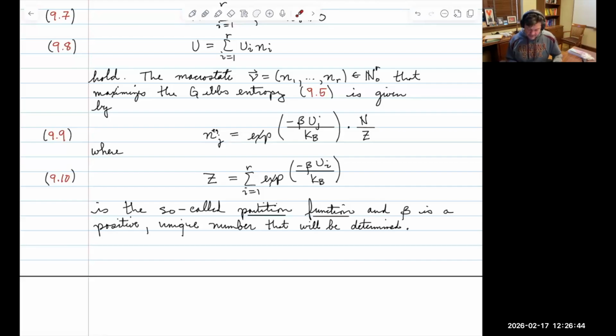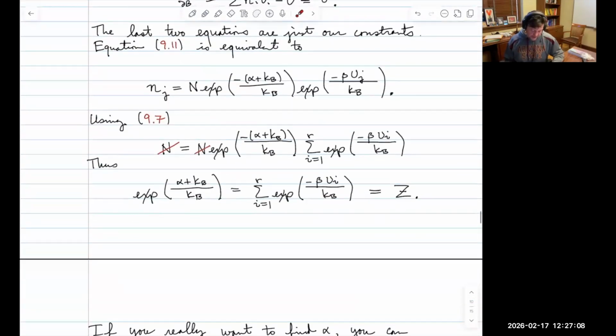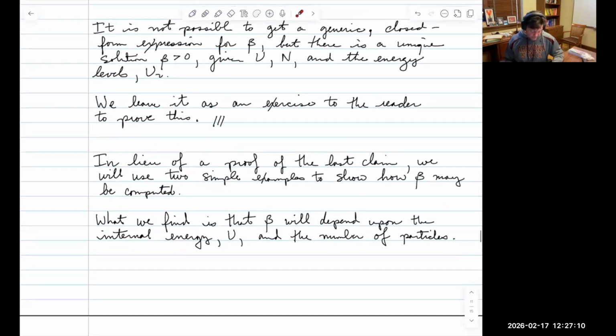It's written in terms of this important function called the partition function, which is a mysterious function that plays an oversized role in statistical mechanics. The beta is still undetermined, but I'm going to try to show you and convince you later through semi-rigorous mathematics that beta is equal to 1 over the temperature function. So if you believe that, we're done with this theorem.